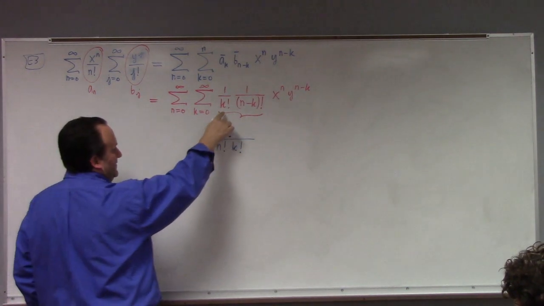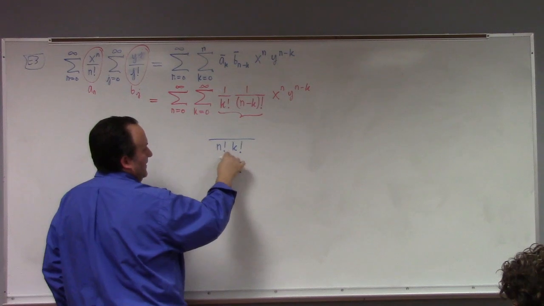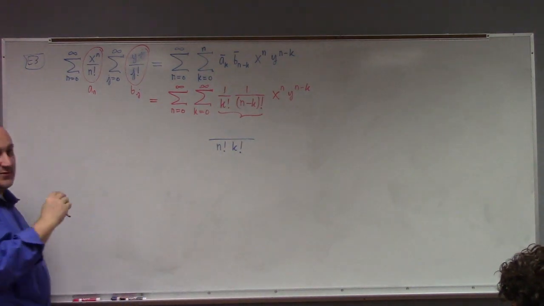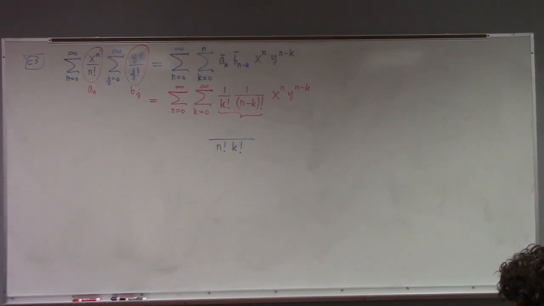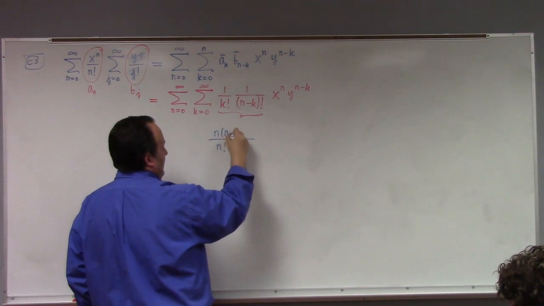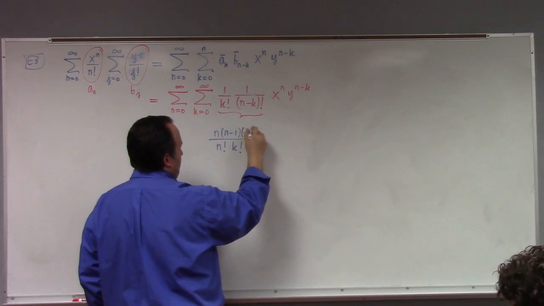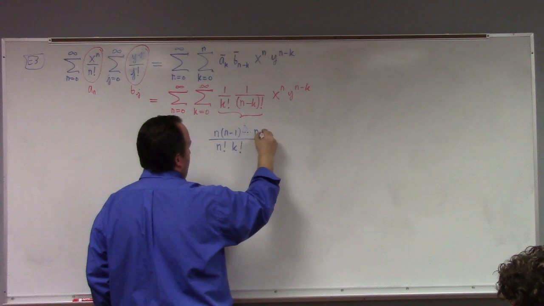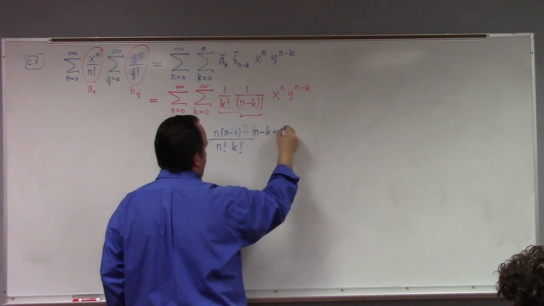So I'm keeping the k factorial, okay? And I'm elevating this n minus k factorial to an n factorial. What do I have to add on to that product? I'm adding on n minus k plus 1, n minus k plus 2, n minus k plus 3, and so forth and so on, all the way on out to n, right? That's what's missing in what I wrote here. So basically, I just have to do n times n minus 1, all the way on down to n minus k plus 1.